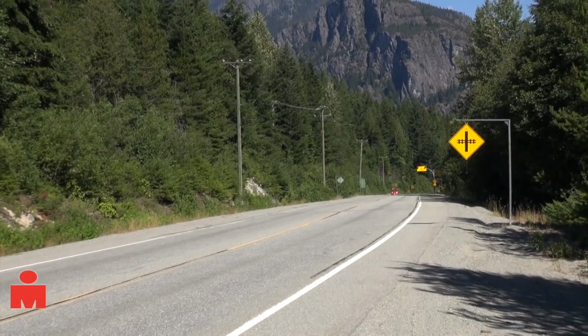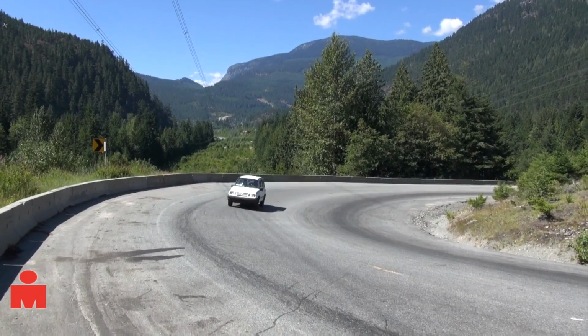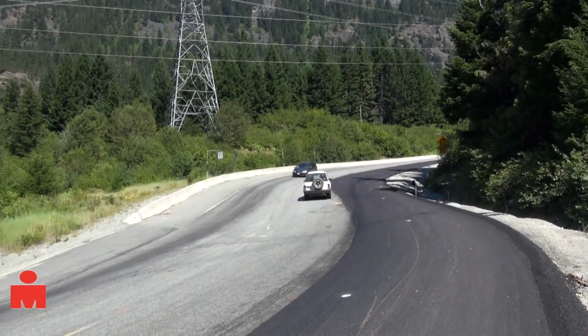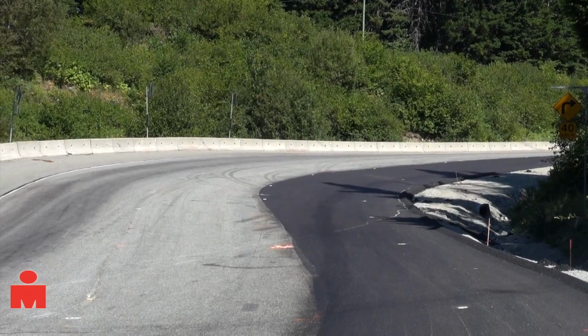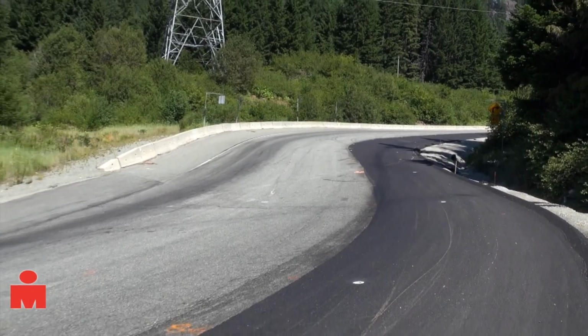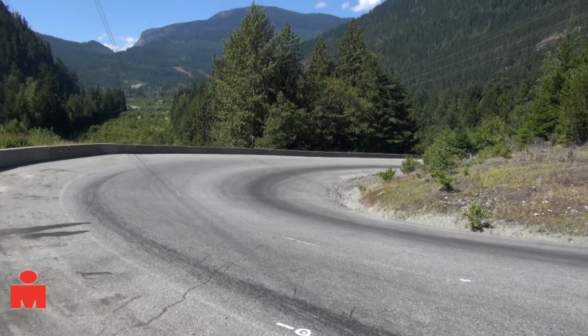There are some very specific areas that you need to pay attention to on the descents. Some of those are coming out of the Callahan Valley, and then there's another one that's actually on your return trip to Whistler as you're heading south from Pemberton, where there's a big sweeping U-turn that you can get some pretty good speed on. But pay attention, because there's more than likely going to be riders heading the opposite uphill direction as some of our faster athletes are coming down. So be very aware during those sections.